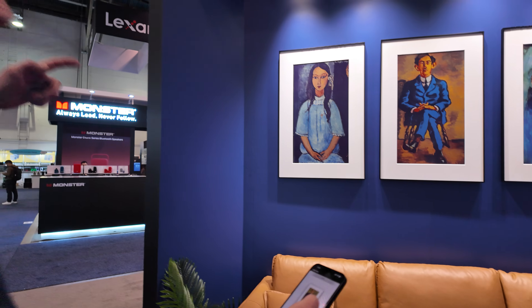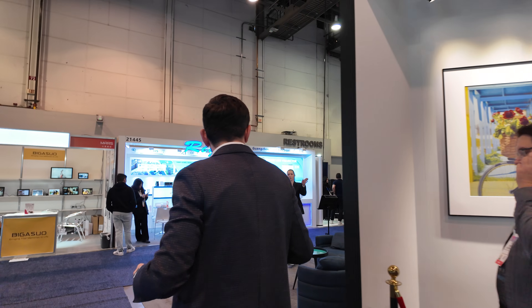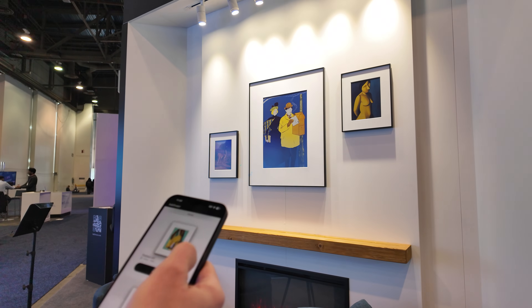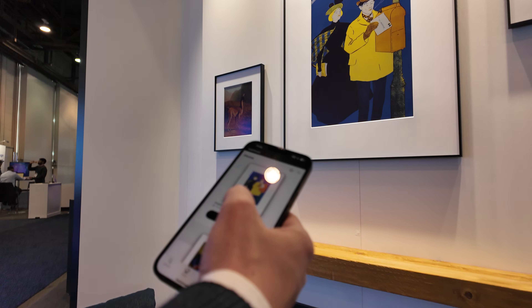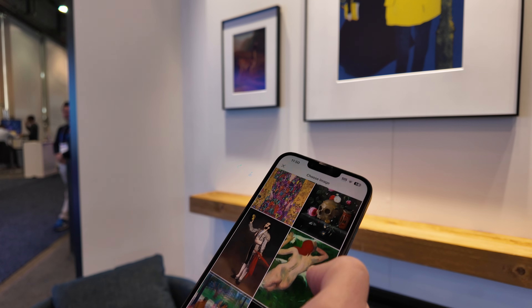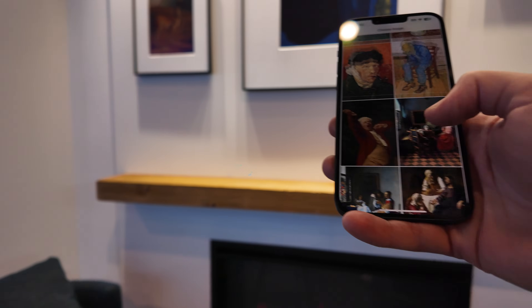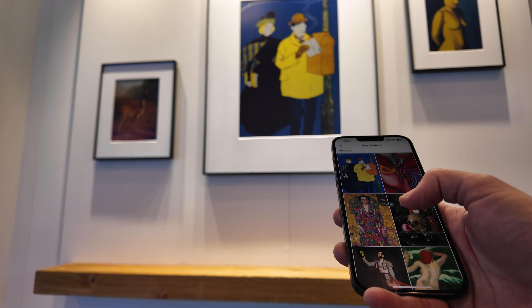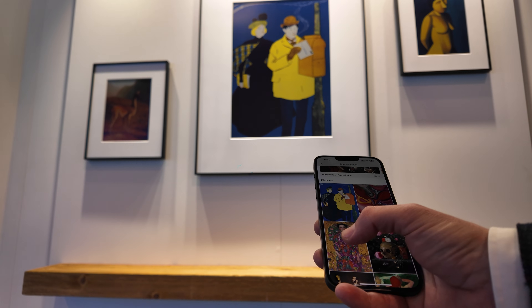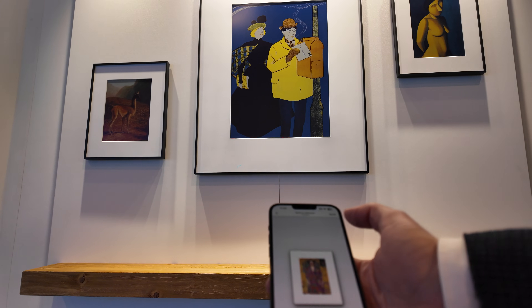So how do you change this one? I would like to show you another one. So let's use the one in the middle. You just say you want to change the image, and we have already a nice selection of beautiful art pictures in our device. They are free in the application, but soon there will be some à la carte offers and also a subscription.